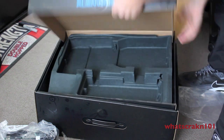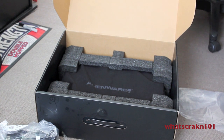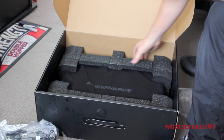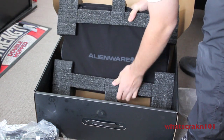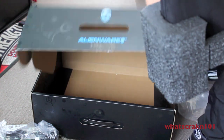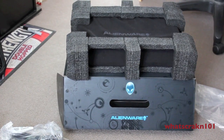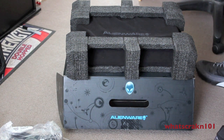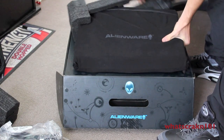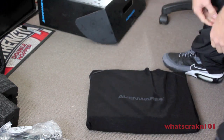I'll go ahead and take that out. Okay, then straight up inside you can see the Alienware computer sitting in here. I threw in a power adapter because I live in Australia. Go ahead and take this out. I waited about two to three weeks for this computer. With the M17X there were factory delays, so that took about four weeks. So this was considerably quicker. Take off the protective foam padding that they throw on for shipping. I'll set up the camera again so we can have a look at it close up.